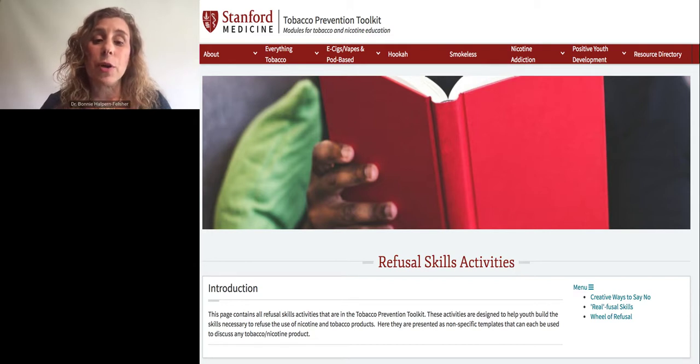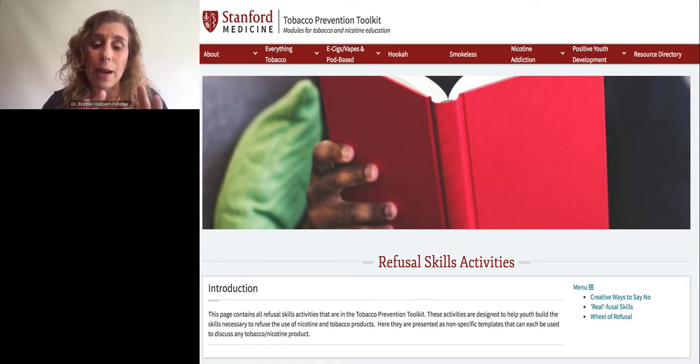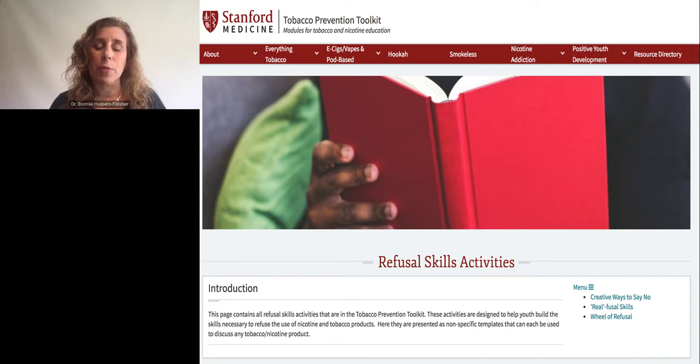We also have information. If you go to the Positive Youth Development landing page, you'll see information on refusal skills. And we have 3 different activities: creative ways to say no, refusal skills, a reel that they do and an interactive piece of that, and a wheel of refusal. So we have basically skits that people can work on, and ways to say and practice saying no. And that's really nice to be able to see. These are great for middle and high school students. By the way, pretty much all the lessons are meant for middle and high school students. We are right now working with some of our community partners to specifically identify activities and lessons that would be better for different ages, but it was really developed for people across the ages.